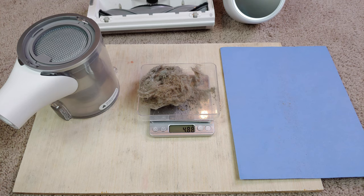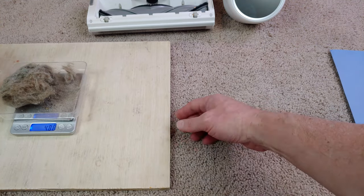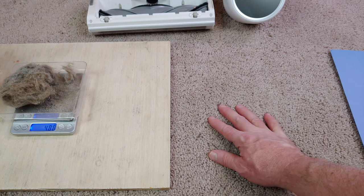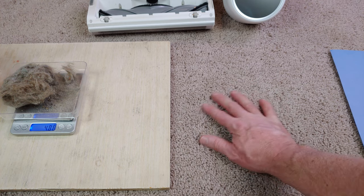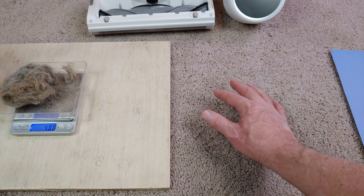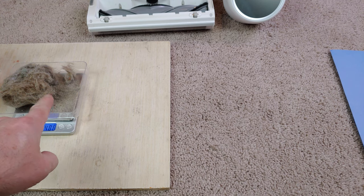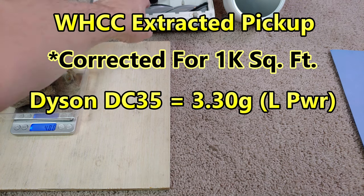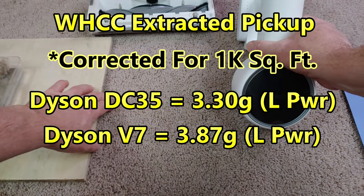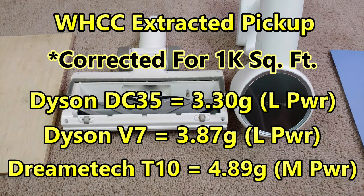But if Dreametech or anyone else who makes a stick vac wants to really dig down into the pile, you have to get agitation that can separate the fibers. And if you have that, maybe something with 40 or 50 CFM can do better than what this did on my carpet. But as it stands, I don't really recommend this particular machine for people that have a lot of pile carpet.